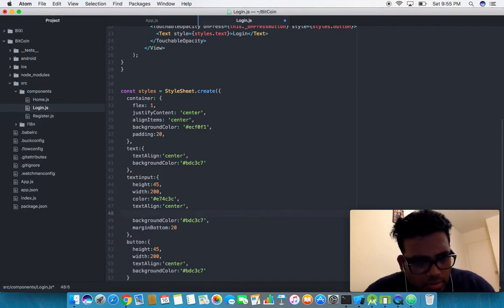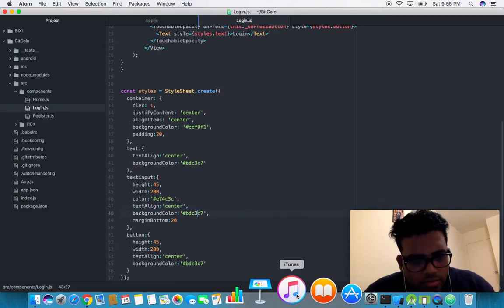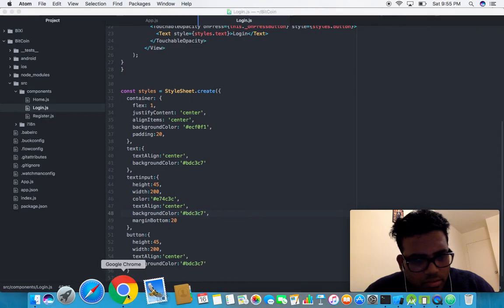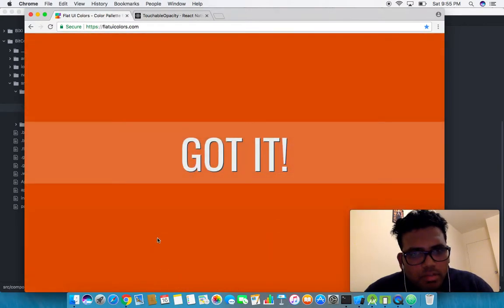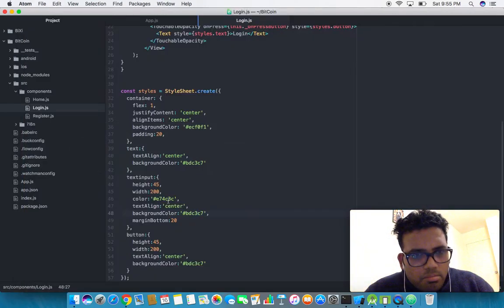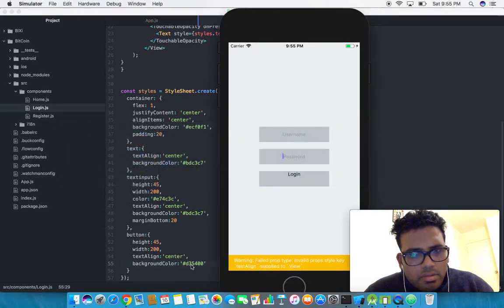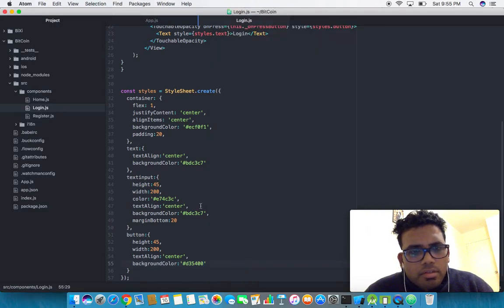No, we don't have a text color. That's interesting. Anyway, let me choose something else. Let me give this color for the button instead. Okay, and then as well as for the text.